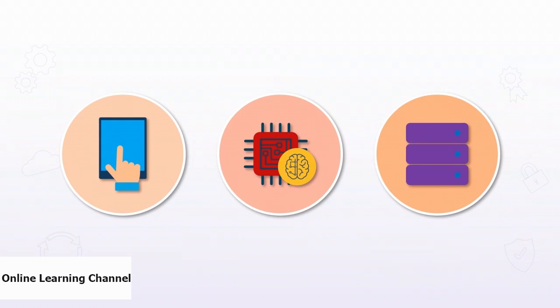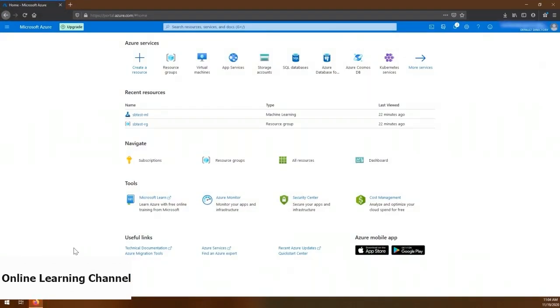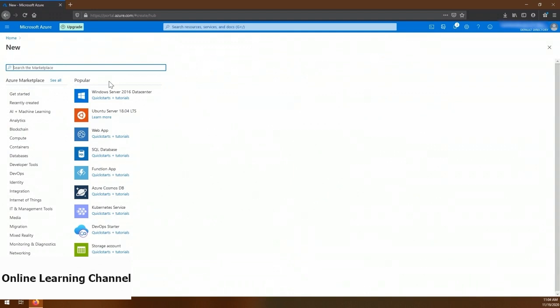Now, being able to connect to a storage account like this is great for situations when you want to add more and more files for AI processing later down the road. Now, the first thing that we need to do is head over to the Azure portal. Now, we want to create a storage account, so let's click on the Create Resource link. Now, let's search for a storage account and then choose to create one.